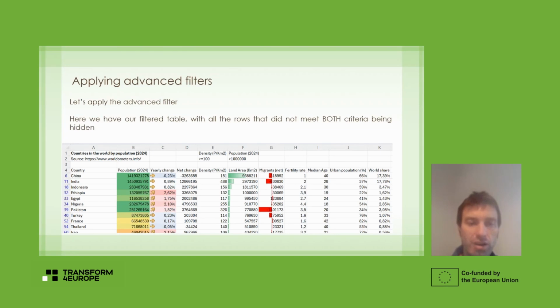What will happen is that we now have a filtered table where only the countries that satisfy simultaneously both of these criteria are shown. Okay, you see that the formatted table pretty much looks like the other filtered tables that I showed you before. So you have the actual cells that have been filtered that have a row number which looks blue. This allows you to immediately understand that these have been filtered. And as you can see, several rows are missing. For example, we don't have the contents of row number 5, number 7, number 8, and so on.